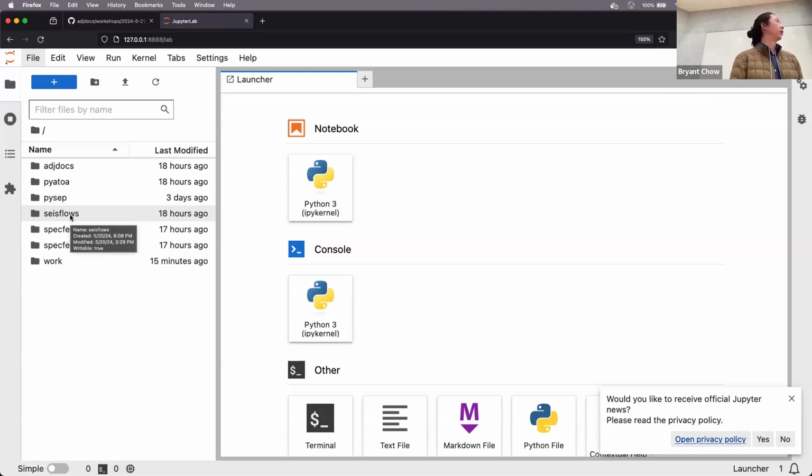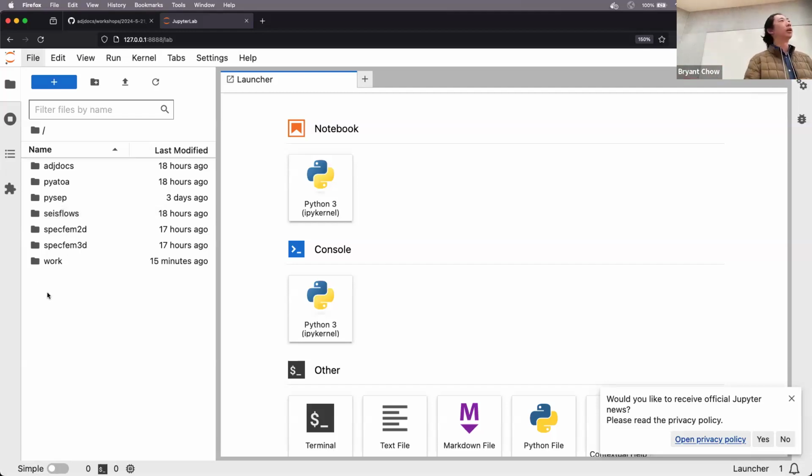And SeisFlows is an automated workflow tool that was developed by Ryan Modrak when he was a grad student at Princeton, and I took over development during my PhD. It's essentially a workflow tool that automates a lot of the bookkeeping and nitty-gritty parts of seismic inversions. It has some wrappers for SPECFEM, has some plugins like module plugins for automating things on high-performance computers. Like let's say you're on a Slurm system, it'll automatically run jobs for you and check job failures on Slurm-based systems and other job scheduling systems. We'll use that a little bit to help us run a couple of examples.